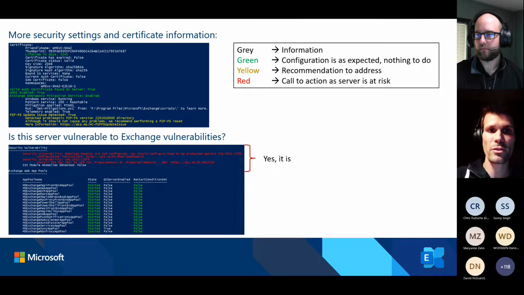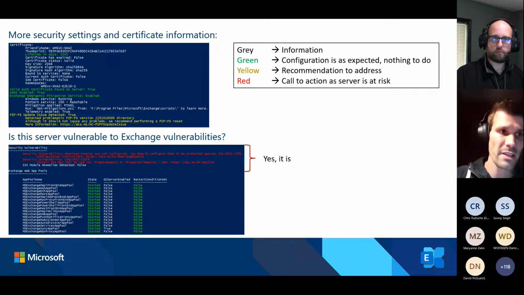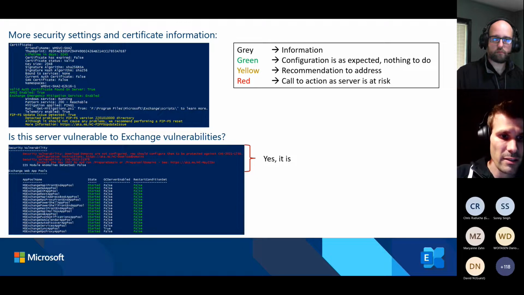We also have a green output, which means the configuration is as expected. There is also no action from your side. As you can see here, we have a valid auth certificate set, or the Exchange Mitigation Service is enabled, or AMSI is also enabled.